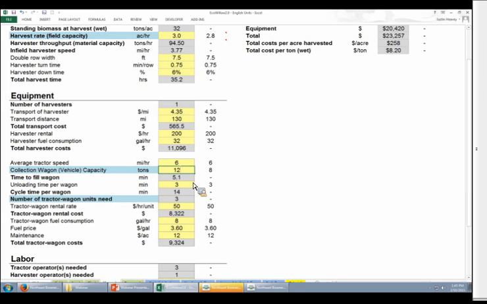But for this scenario, we're going to use 12 tons for each vehicle. And this reduces the number of vehicles that you need, so each vehicle can hold more material. So I don't know if you caught it there, but what that did in this scenario actually is reduced your number of collection vehicles from 3 down to 2. And this actually has a somewhat surprising impact on the economics of harvesting.